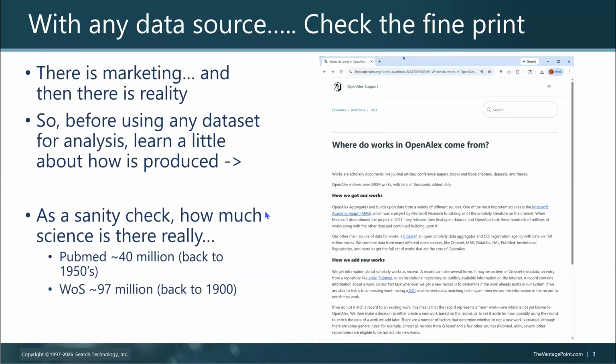Web of Science, which goes back to about 1900, has about 100 million records. Scopus is a similar size, going back to 1970. And INSPEC, a specific technical database, is about 25 million records. So starting off with 478, or even down to 240 million, means there's potentially a lot more, or potentially something else, in these sets.